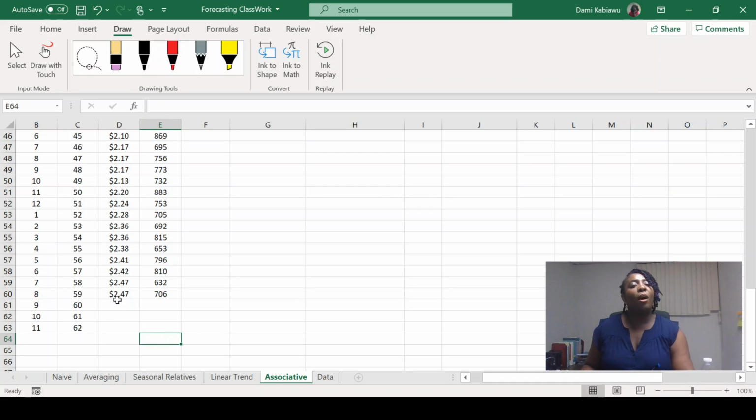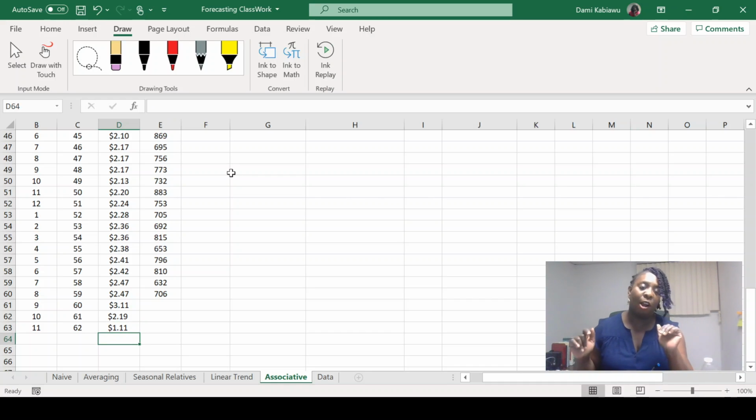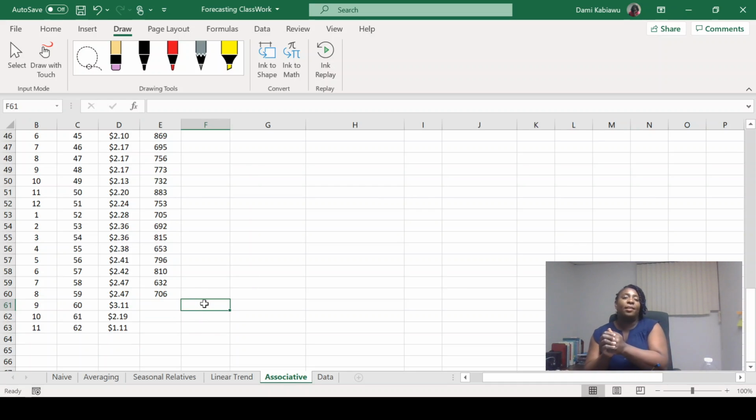I'm going to make up a number. We're going to call this $311. So I'm going to spend a lot in that month. In the following month, I'm going to spend $219. And after that, I'm going to spend even less because, you know what? That's all I've got.